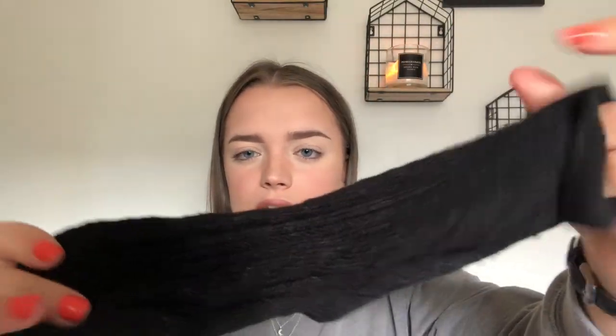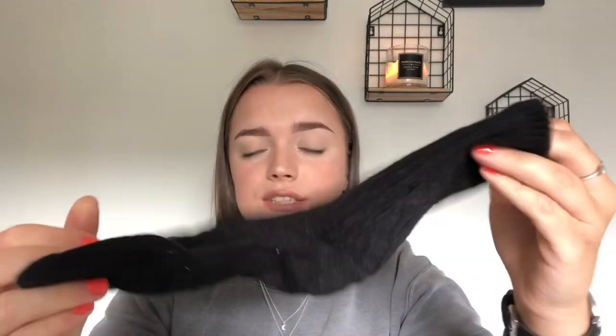After about a month I transferred to slightly thinner socks — still thick, not like normal thin socks, but a bit thinner than the bed socks. They still give some protection but you can wear them out without it looking silly. Even now, if I'm going out for a long day I wear thicker socks, but for just a few hours I can get away with normal black long socks rolled down.